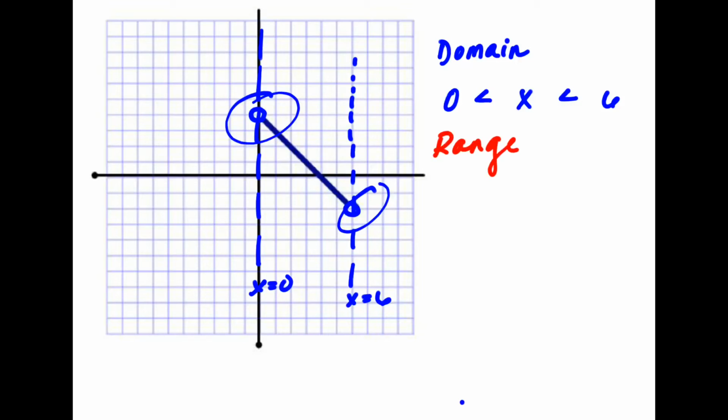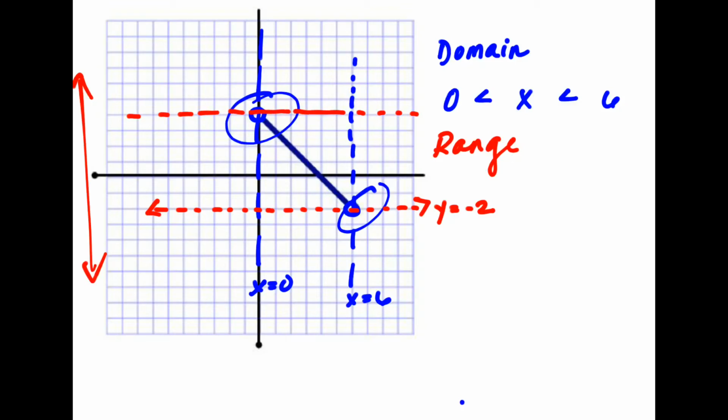So let's take a look at that. Remember, we need to draw our lower boundary. We're talking about up and down now on the y-axis. The y-axis goes up and down. So here's my lower boundary, and that's at y equals -2. And here is my upper boundary, and that's at 1, 2, 3, 4. Y equals 4. I'm going to draw that over here. Okay. Oh, I need to do some erasing here, don't I? All right. So that was -2. All right. So my range has a lower bound of -2, an upper bound of +4.